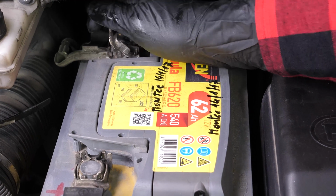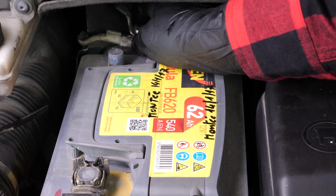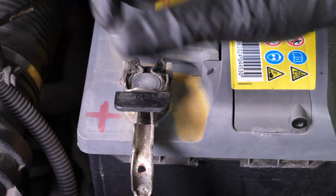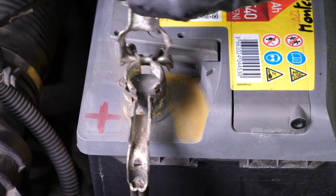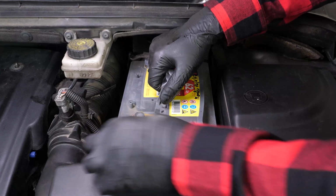Pull up the negative terminal latch to disconnect it. Pull up the fastening latch on the plus terminal to disconnect it. You can now remove the battery.